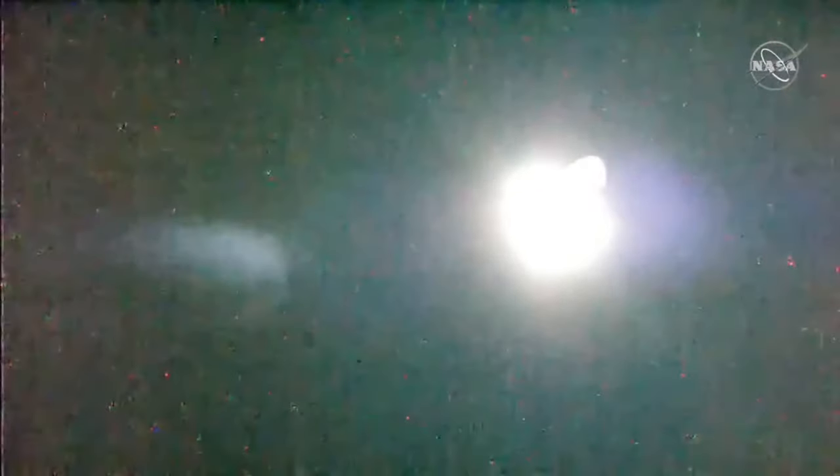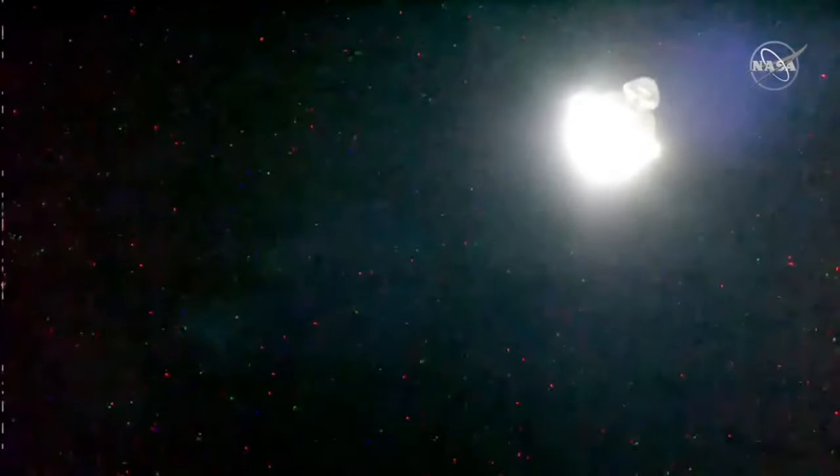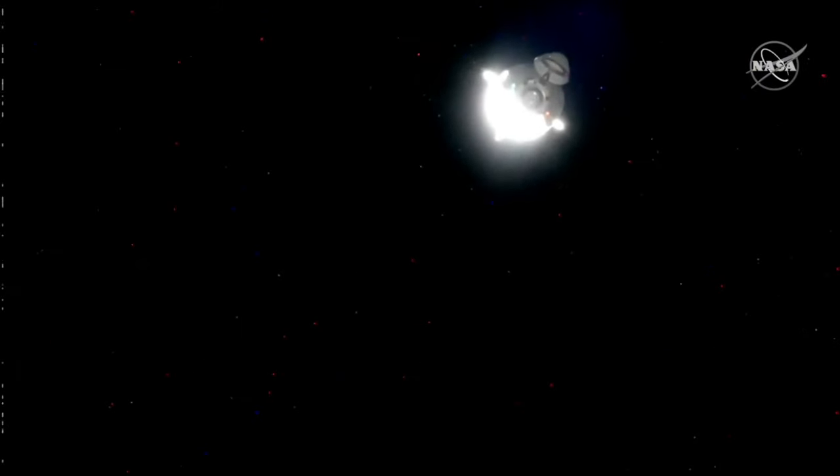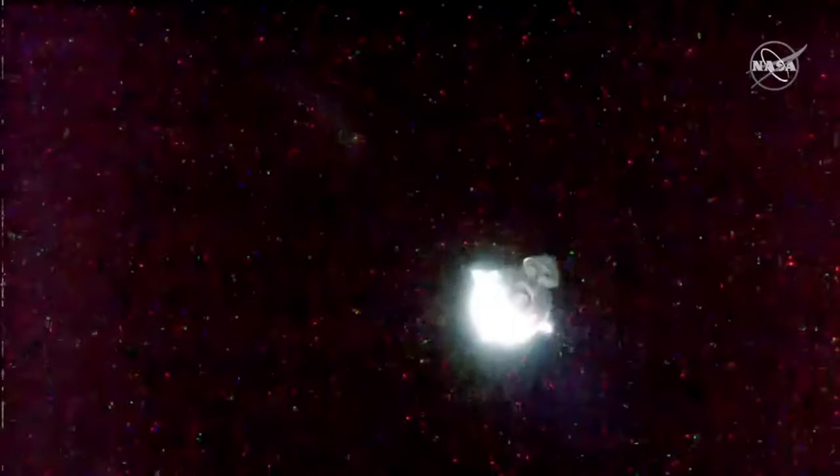For example, prop load at T-minus 35 minutes. We know that's what we're working towards. So I like to think of these waypoints, while the specific times are targeted, as Dan said before, we're running a little early. And as we just heard, we're not going to stop. We're just going to keep going. While the times are not necessarily set in stone like things are for the countdown clock on day of launch, these are certainly checkpoints and another type of countdown that all teams use, both on ground and in space, to align the work that is being done. Everything literally just: have we done this? Yep, check, done.